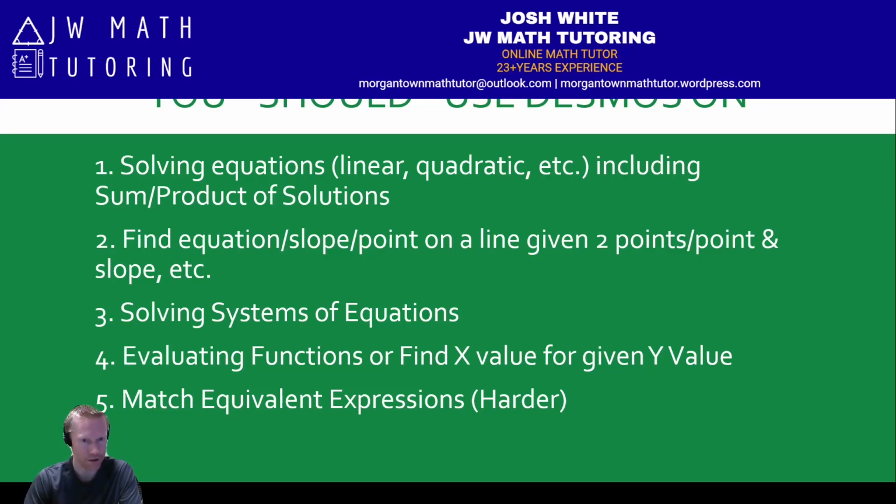how many solutions does this system of equations have? Or you could also see a problem where it gives you one equation and it says the system of equations has no solution or has infinite solutions. Which of the other equations listed below could be the second equation in this system? And because it's so easy there to just type in the original, type in each answer choice and just see, okay, which one overlaps it completely if it's infinite, or which one is parallel to it if it's no solution. So that's another common problem type where Desmos can be very helpful.